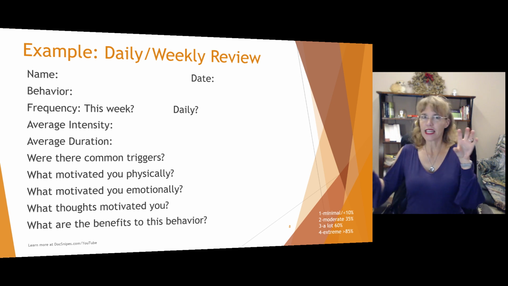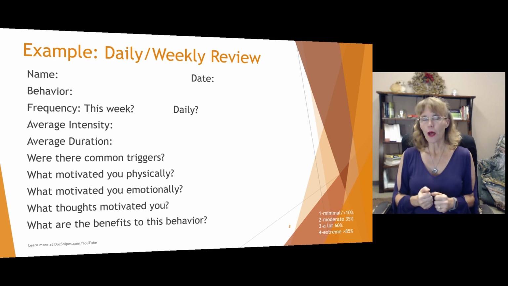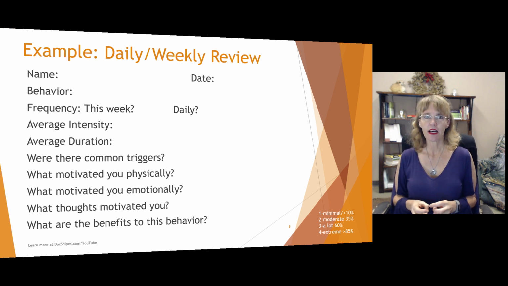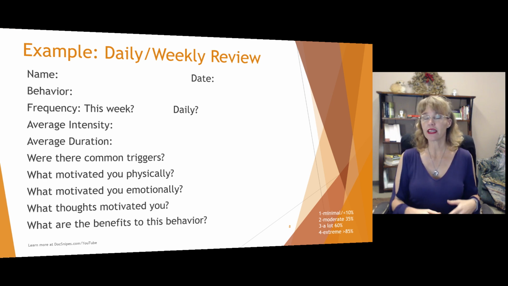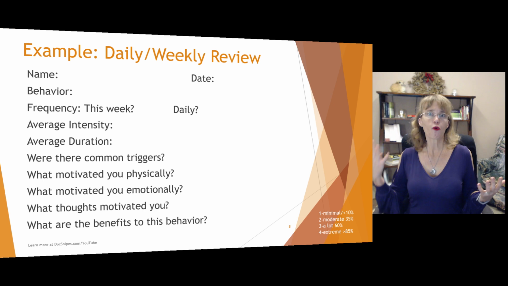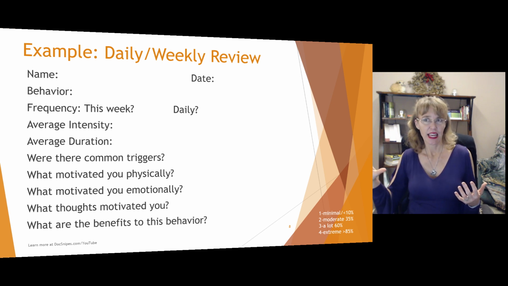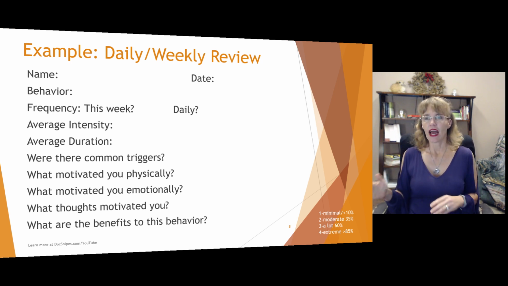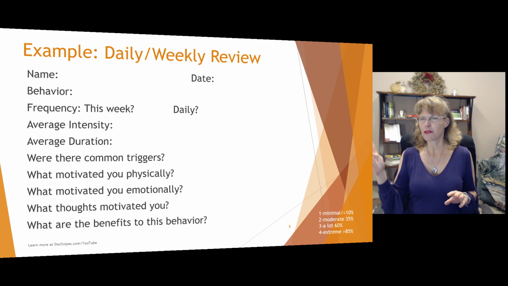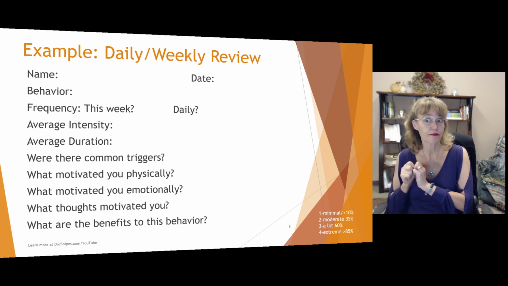Now, why do I ask both of those? It seems kind of redundant, but it's not, because we can see changes. A person may go from having 4 days a week where they do it 5 times a day, and then 3 days a week where they only do it once a day. So that would be 4 times 5 is 20 plus 3, so that'd be 23 times.